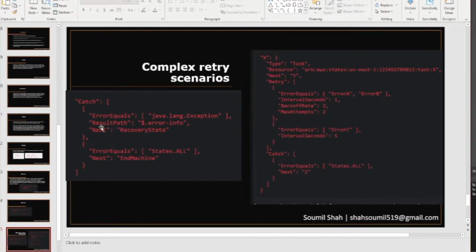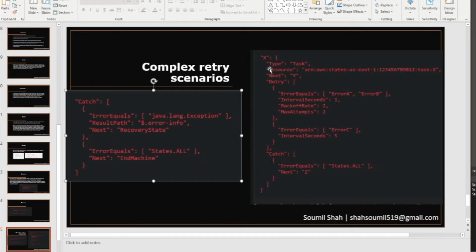Now there is also something called a Catch block. The Catch block is basically for whenever your code returns some sort of error message. So assume you wrote a Lambda function, and if something goes wrong, the Lambda function returns the string java.lang.Exception. Or you can return the word error, right? The string. So what you're saying here is ErrorEquals: if the error equals this string, then you want to do something, right? You want to go to a Lambda, or report that to the business, or publish something on an SNS. So you can do all of that logic in the Catch block. So the Catch block takes care of that.